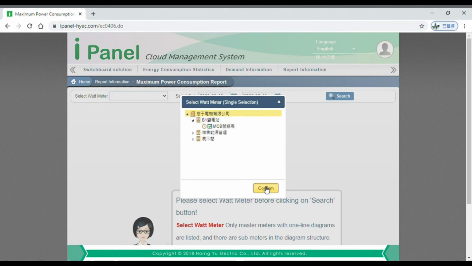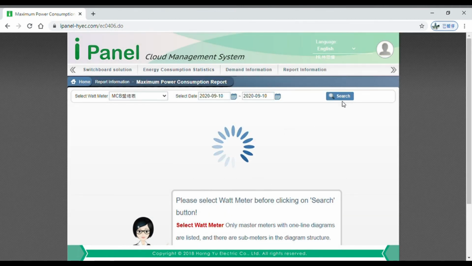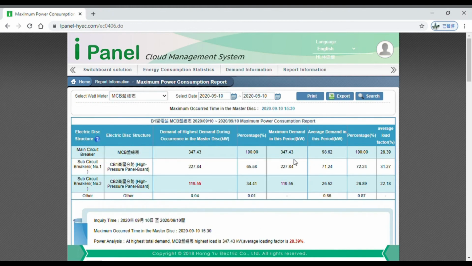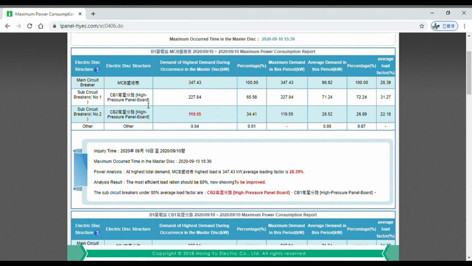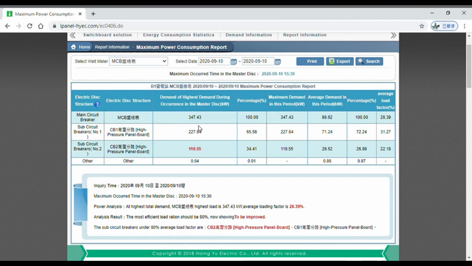We can press MCB and press search. Here, it is almost the same as the previous one, and it will show the maximum occur time and the power analysis, which is the highest demand, how much load it uses, and what the average load factor is.